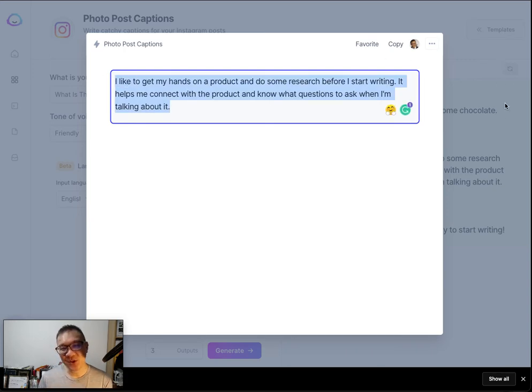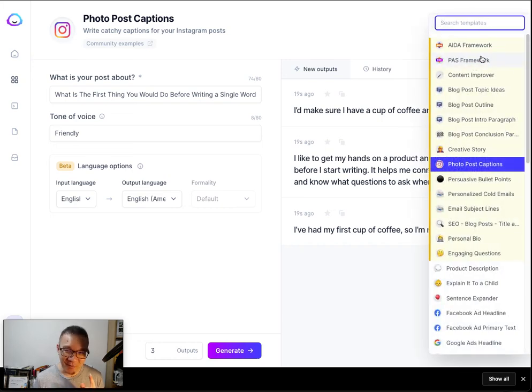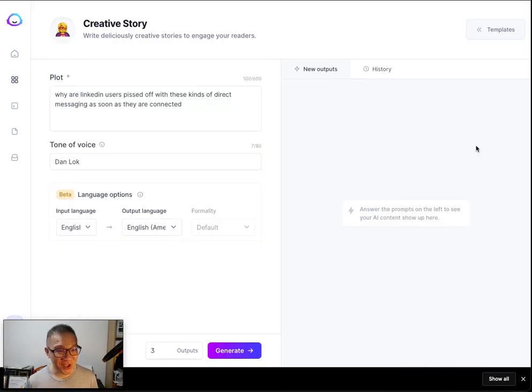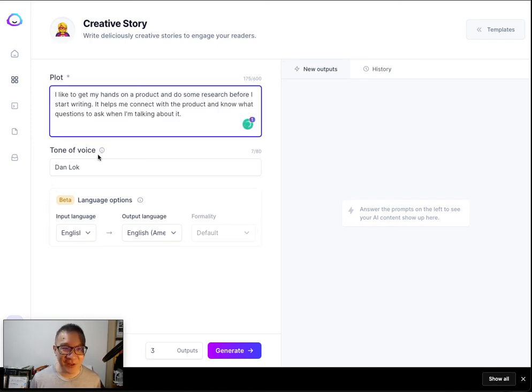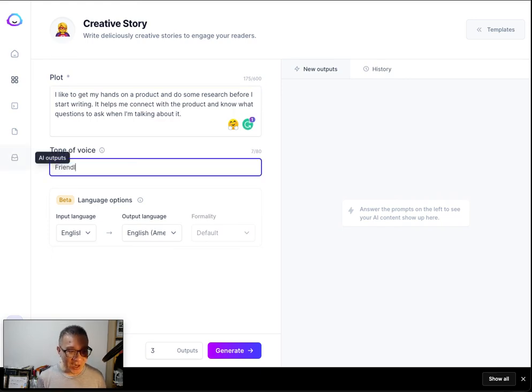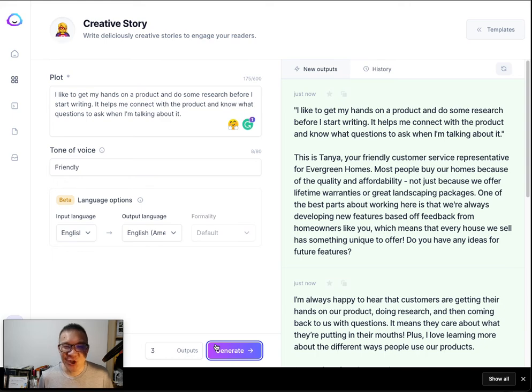So what photo post caption does is to give me a catchy headline. However, I don't think it's enough. So what I do is that I will get Jarvis to do one more time, just one more time. So here are two choices you can select. One obviously is creative story, because Jarvis can create stories. So you can plot this paragraph that you have gotten from the photo caption, and then you will ask Jarvis to come up with a story and see whether this is something you like. So the choices of creative narration, one way is to use the creative story to make it more interesting, because IG after all is something that is interesting, you see.